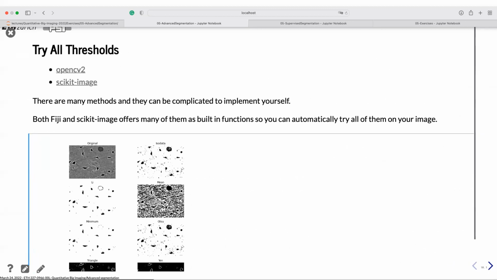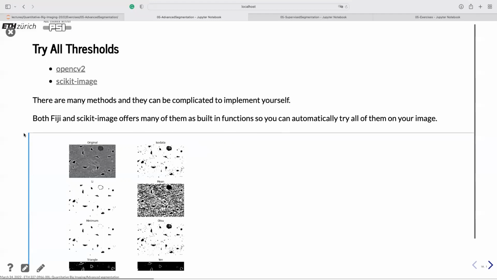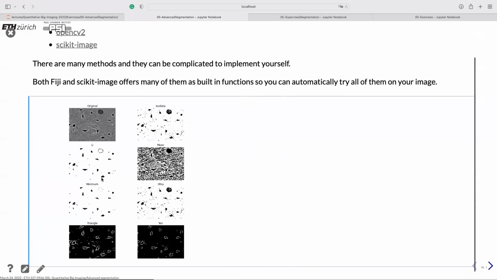In different toolboxes, we have many different implemented threshold methods. In scikit-image, there is a function called try all thresholds or something like that. And that one gives you a plot. Let's see if I can get this one up. Yeah, it gives you the result from different types of segmentation methods. First, you have the original. Then for ISODATA, it tries to find something. It looks actually pretty reasonable.